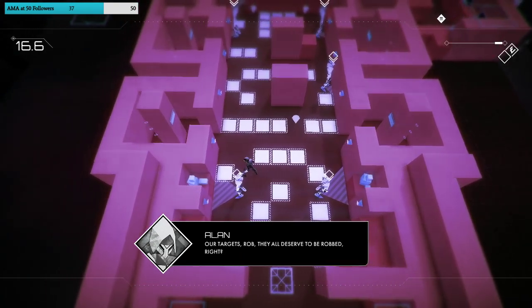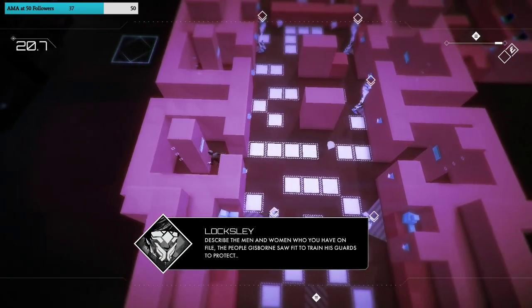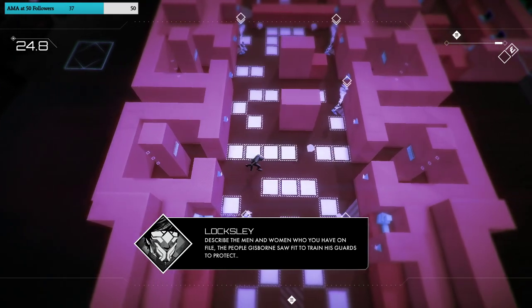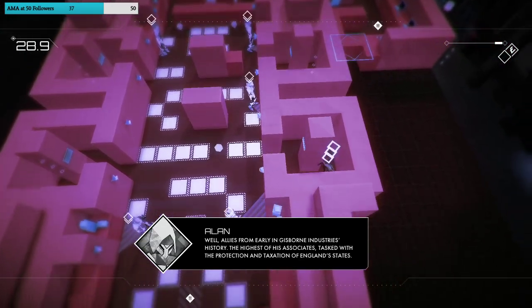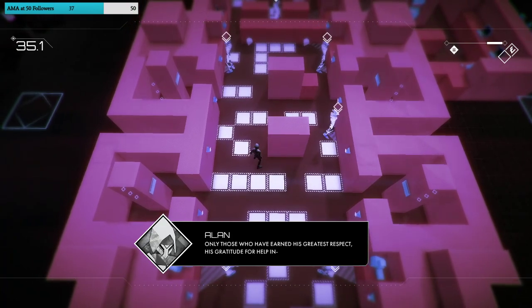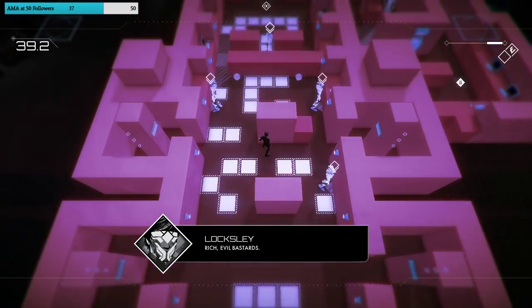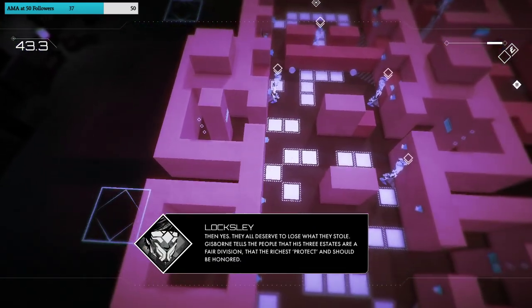Our targets, Rob. They all deserve to be robbed, right? Describe the men and women who you have on file, the people Gisborne saw fit to train his guards to protect. Well, allies from early in Gisborne Industries' history, the highest of his associates tasked with the protection and taxation of England's states, only those who have earned his greatest respect, his gratitude for help. Rich, evil bastards. That's right. Then yes, they all deserve to lose what they stole.